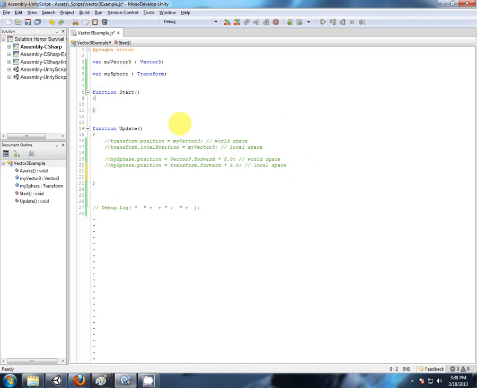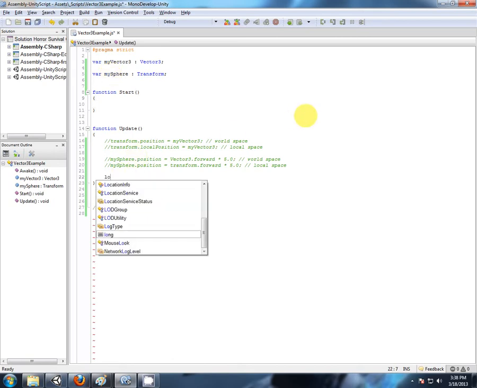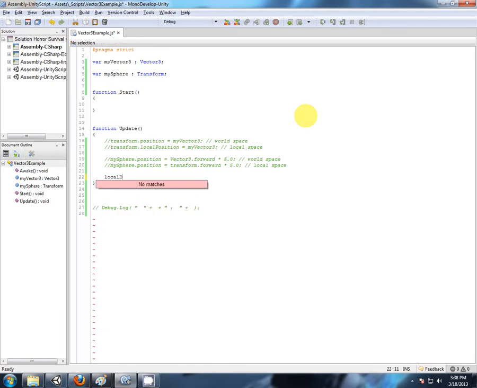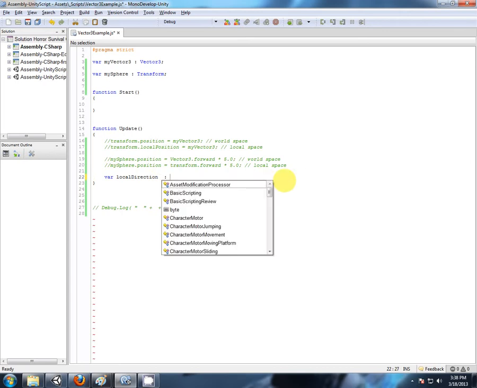So this is on the cube, so this is the cube's transform, and we've got the sphere transform. So we want to say, find the rotation between us and the sphere. So, local direction. Actually, I'm creating a new variable here, just a local variable even, and this will be a Vector3.